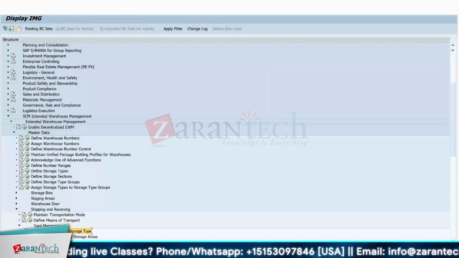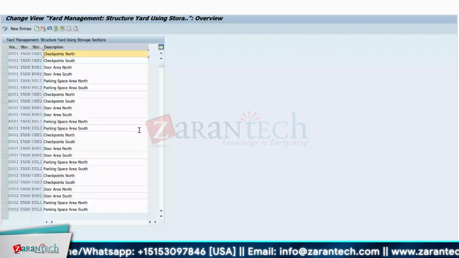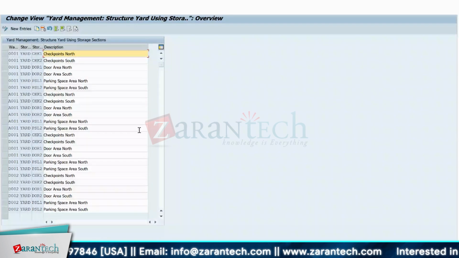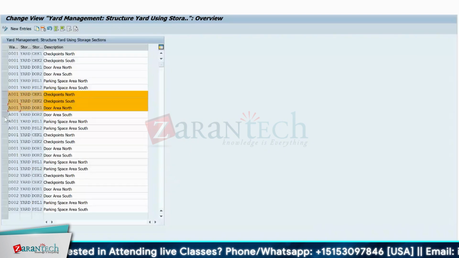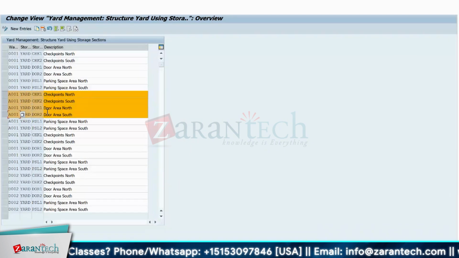As I had mentioned, whenever we are checking in, the check-in process happens against a particular checkpoint, and for this checkpoint you need to do the mapping as well. For the warehouse 1710, you see there are no checkpoints which have been defined. The checkpoints defined for this other warehouse are CHK1, CHK2, then door 1, door 2, then parking space area north, parking space area south.